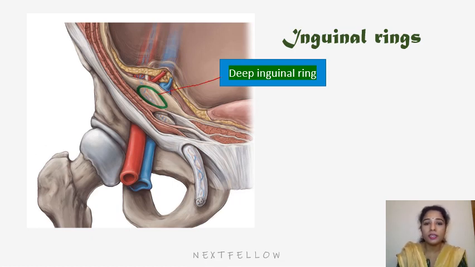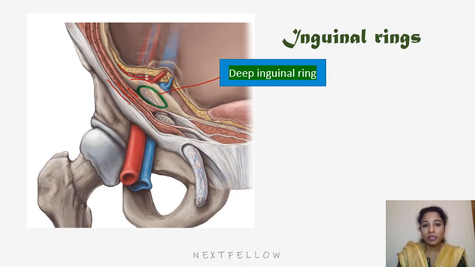The deep inguinal ring is an opening in the fascia transversalis. This is the fascia transversalis, the deepest layer. Deep to the fascia transversalis you are seeing extraperitoneal connective tissue and the peritoneum of the abdomen. Anterior to the fascia transversalis we have the transversus abdominis muscle, next the internal oblique muscle, and then the external oblique muscle. Anterior to the external oblique muscle, it is further covered by superficial fascia and the skin of the anterior abdominal wall.